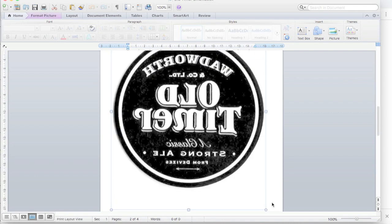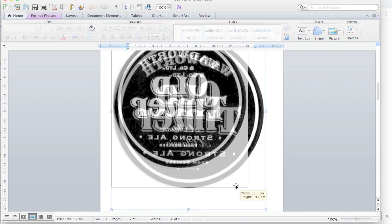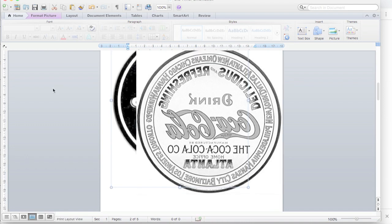So say for this one example, I've just clicked on it once, and of course I can make it smaller or larger depending on what we need for our box. Okay, so then once that's ready, go ahead and print it, and then we're ready for the next step.